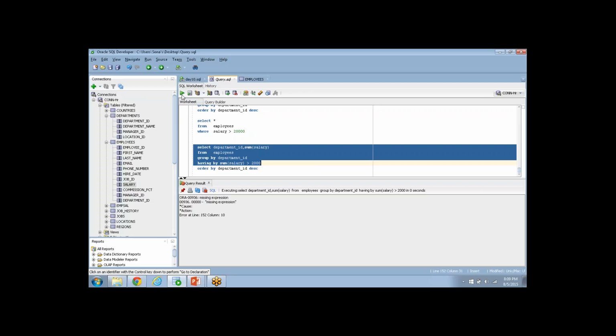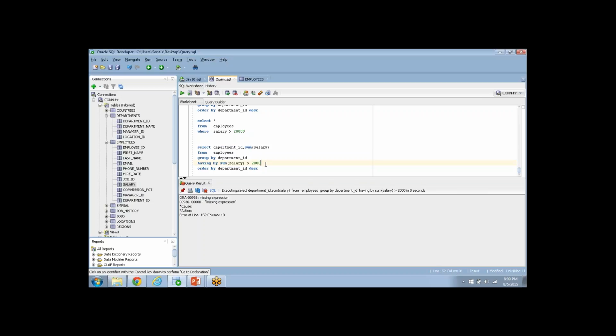Whenever something is wrong with the syntax, it will give the line number and everything. So it is giving line 152 and character 10.